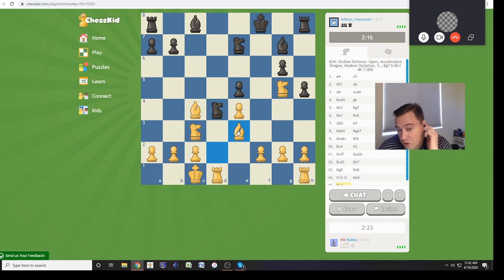So the question is now, what does Black do? This bishop is lonesome, but there's not really a lot of places it can go. I guess it can go here. Here doesn't work because we'll just play f3, and that square, of course, is taken. So this is a little bit of an annoyance, but we've got to keep fighting. So let's play.